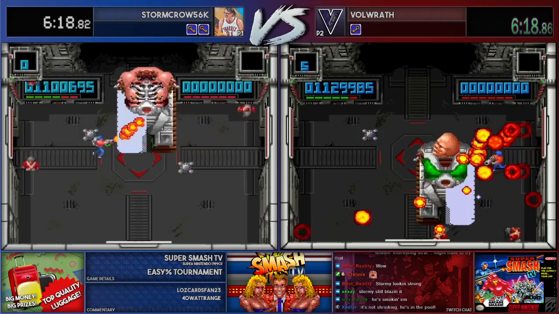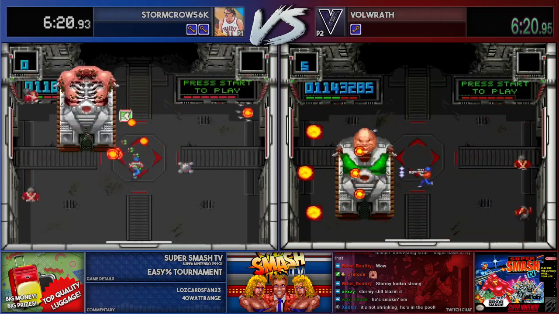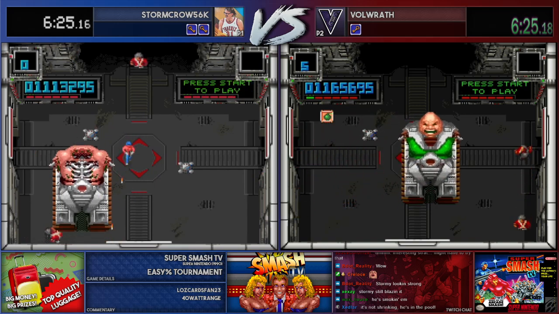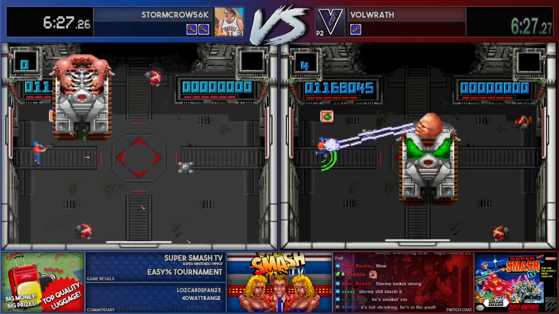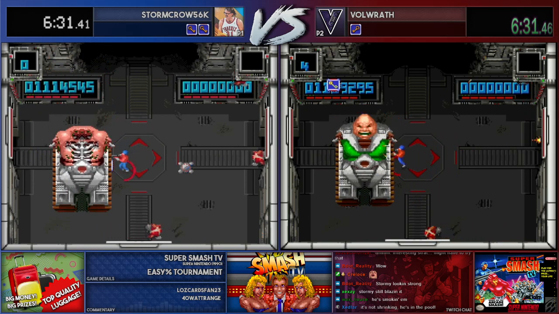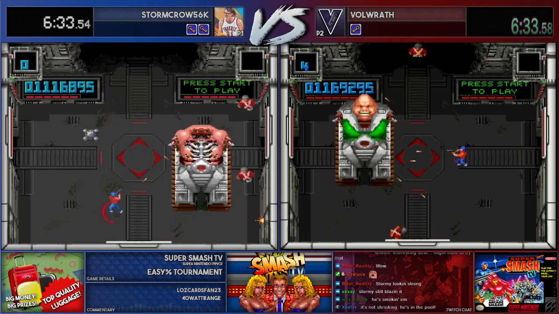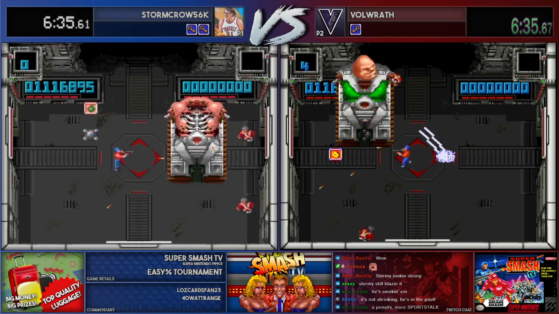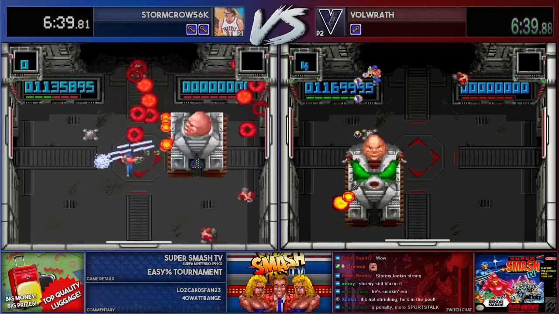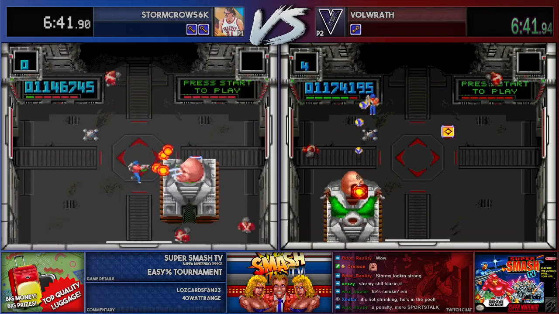He gets the spread, but it's in such an awful spot. He's not gonna go for the death there, and he's gonna try to manual. Got a couple shots, but not really enough to put a dent into Stormcrow's lead. But Stormcrow still another empty drop, but an empty drop for Volwrath too. This is when you're just waiting on the game. Yeah, this is Trolltoid Man at his finest.